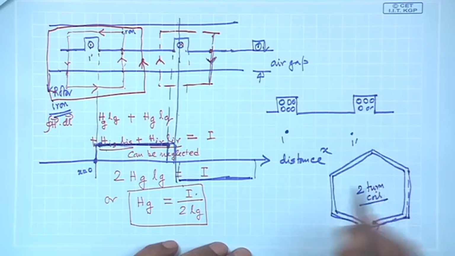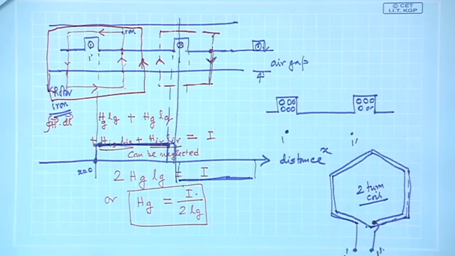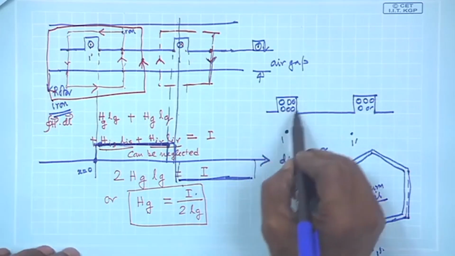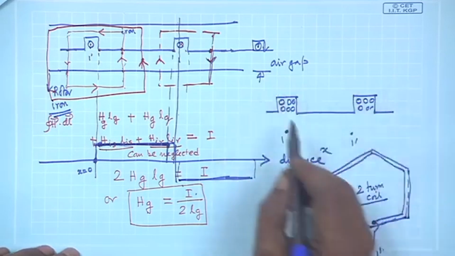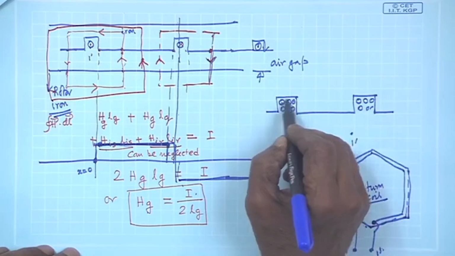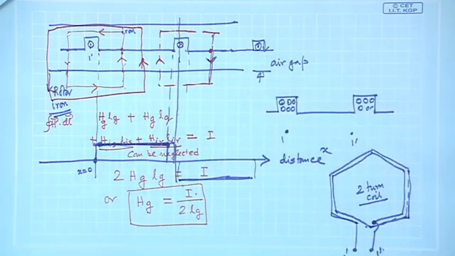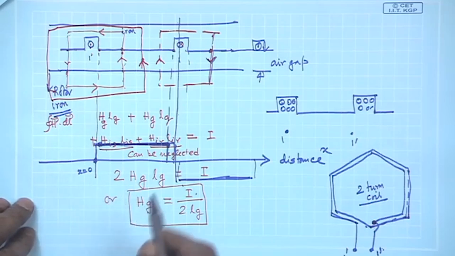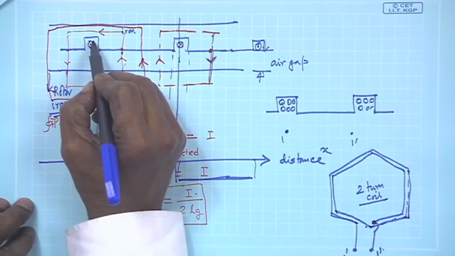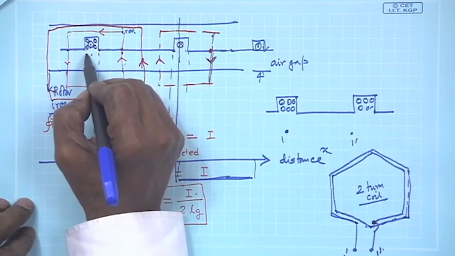In fact, in machines multi-turn coils are used, because BLV is the voltage, and when these things move in B, all these conductors will have BLV, and they will be added up. So, large voltage you can get. Therefore, it is a multi-turn coil. Therefore, in a situation when there is a multi-turn coil, each slot suppose is having n turns like this.